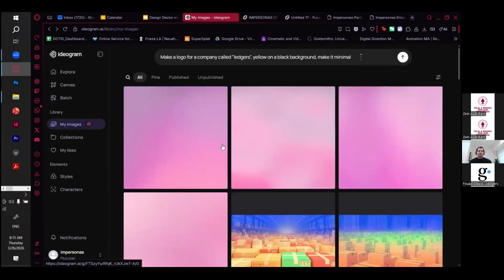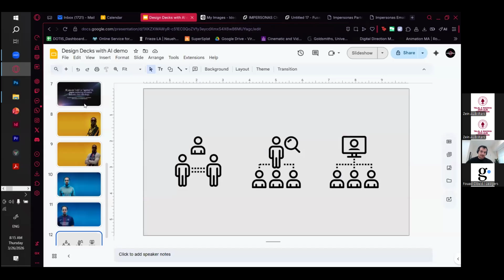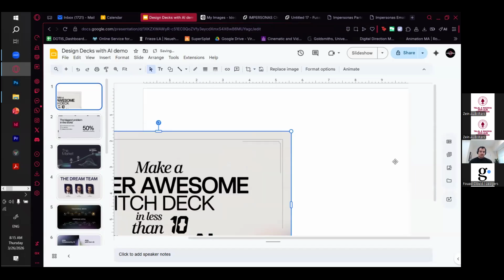So you can really get creative in, let's say, logos, text, and typography, and this fully applies to slides. When you look at a slide like this, it is all one image that I generated with Ideogram just by describing what I want to see on the screen.